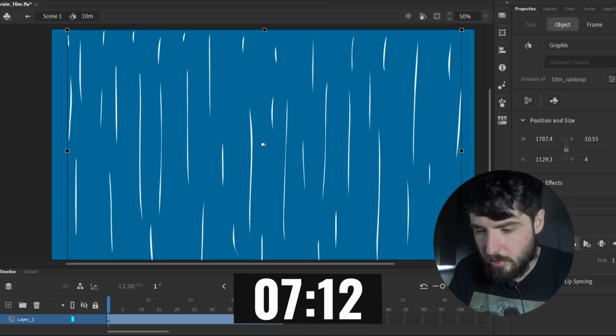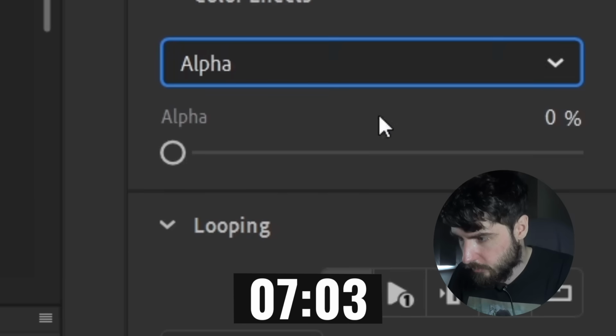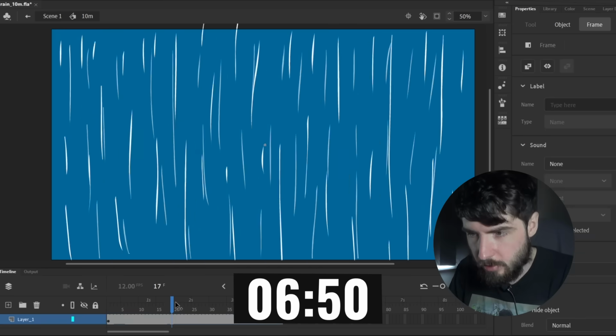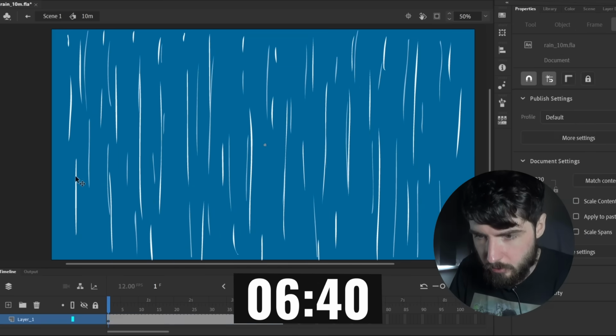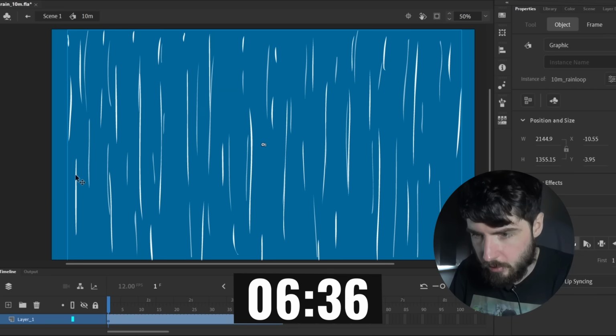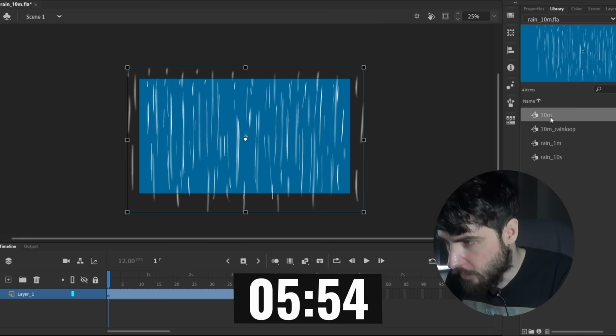I'm gonna copy it. I guess make it a little smaller. Change the alpha to like 60 and change the starting frame. So there's a little more to it already. I'll also take the main animation, make it a little bigger. Put a little blur on that. Yeah, that's pretty cool. Man, I'm spending a lot of time on this.